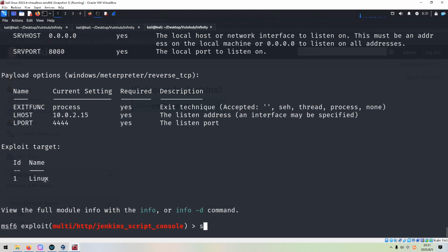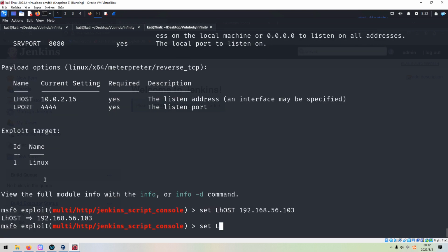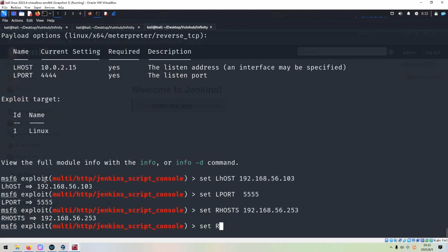So now we can set the payload to linux/x64/meterpreter/reverse_tcp, and then we can show options one more time. Set local host to our Kali Linux. Set local port number to 555, and set remote host to our target, and set remote port number to 8080.